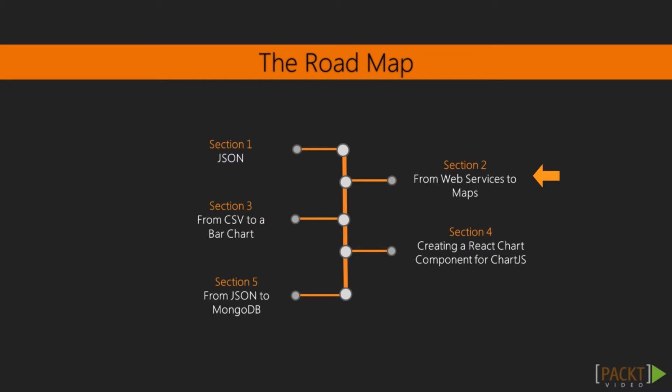The secondary learning goal is seeing how you take that data and make it visual, and to do that we're going to have an interactive map, we're going to have a grid, we're going to have a chart or a graph, and a few different types of charts and graphs in the process. Our other learning goal will be to explore React.js, JSX, and ES6 to get you up to speed and learn how to work with them. With that said, we'll also explore other technologies such as Node.js, Express.js, and MongoDB, but they're not going to be the main focus throughout the title.